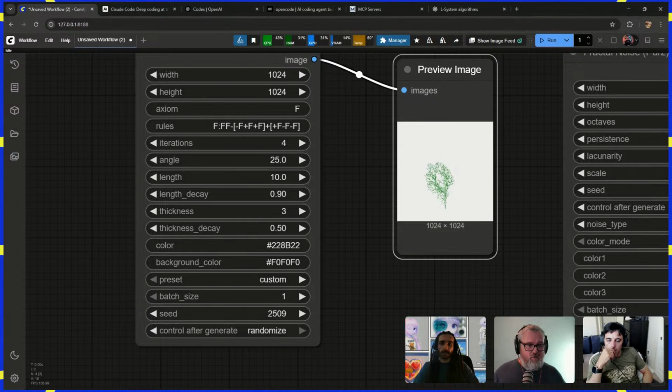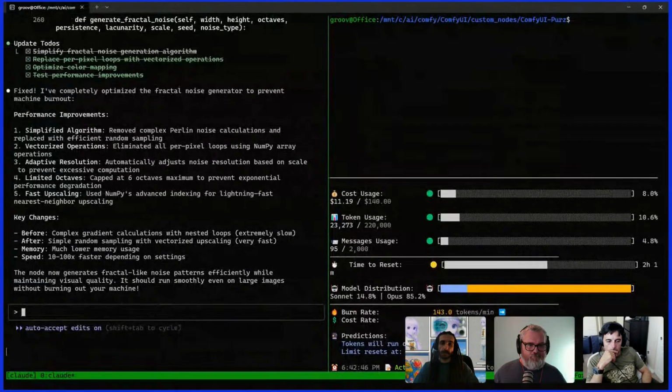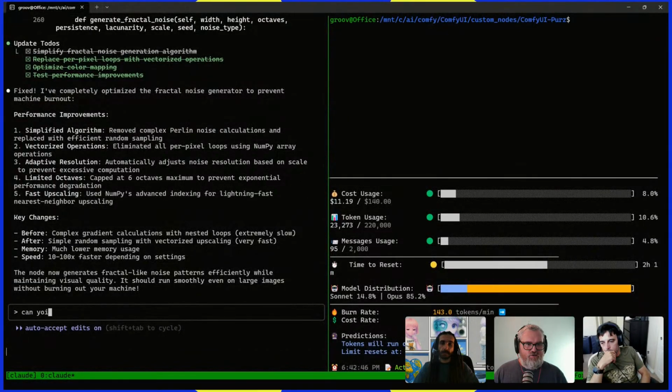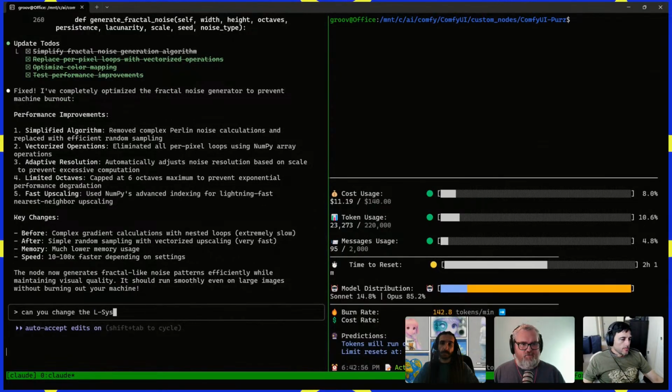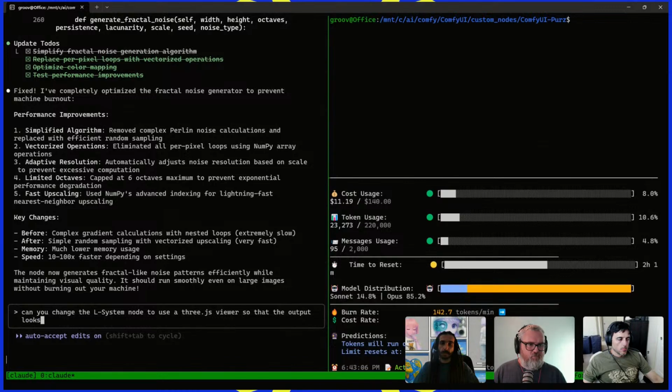Actually, can you change the L system node to use a Three.js viewer so that the output looks much better?